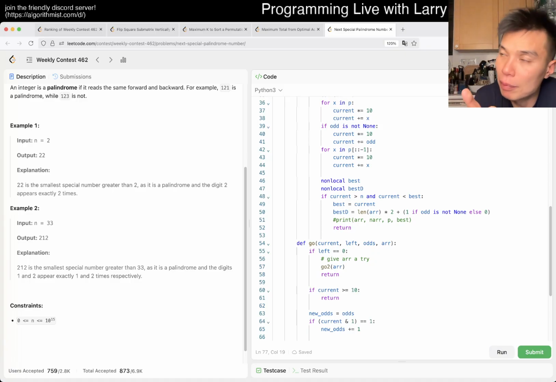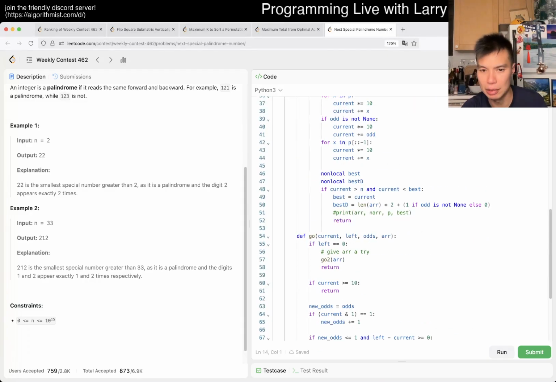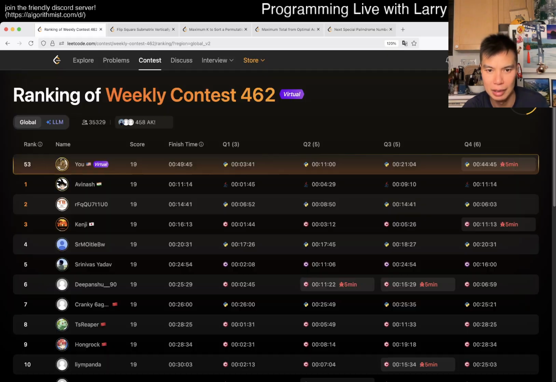No, because we can even just think about this a little bit, right? We have 1, 2 digits, 3, 4, 5. Up to 9 digits we have all the numbers possible, in the sense that there's at least one special palindrome of every digit. And then there's one for 10, 11, 12, 13, 14, 15, just all these plus 9. So definitely there's a special palindrome for every number of digits, or at least every number of digits up to 15, as this case is, or 16 or whatever. So I think that's pretty fine. I didn't need to do it. The other way maybe would have been okay, but this made a lot of sense. It's just a silly mistake on my part.